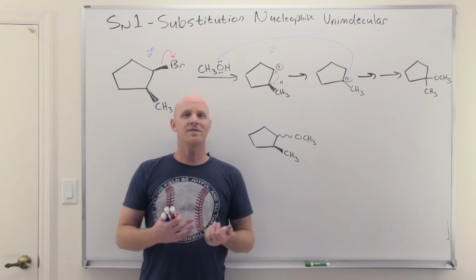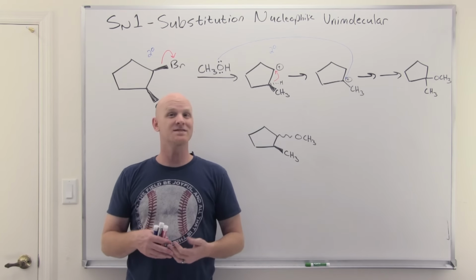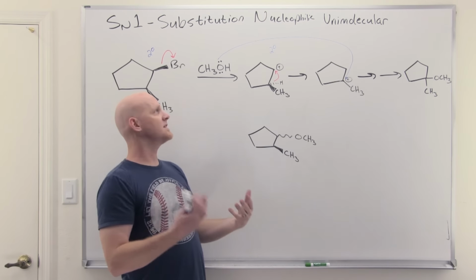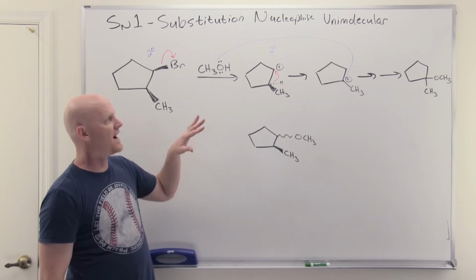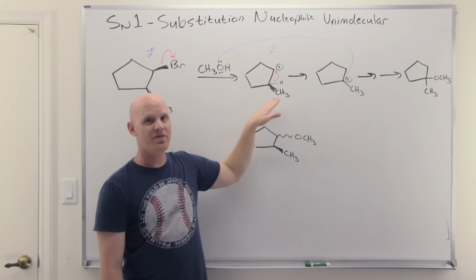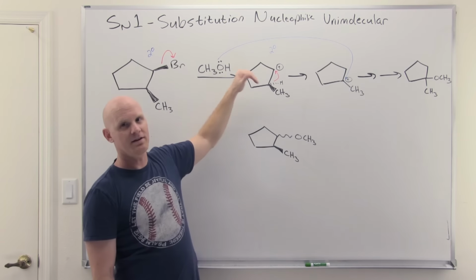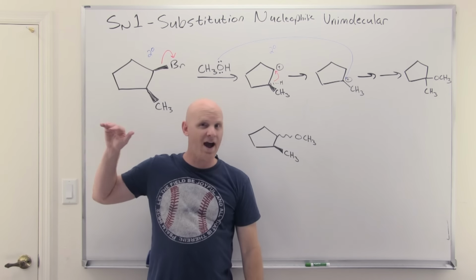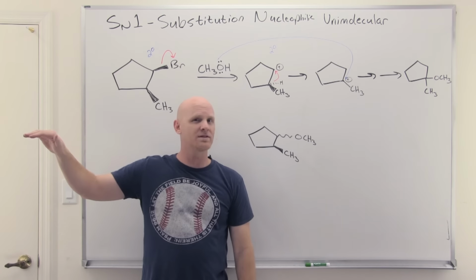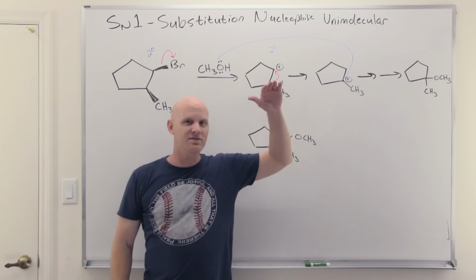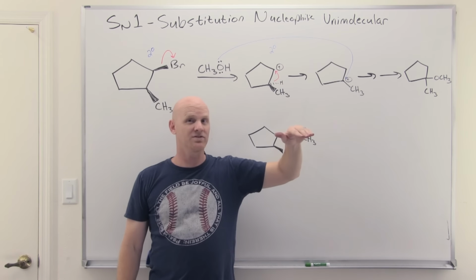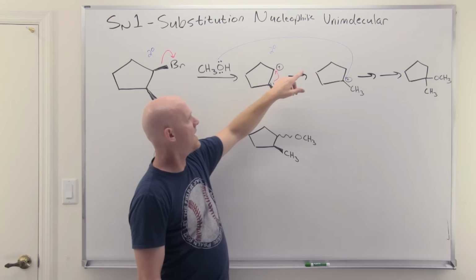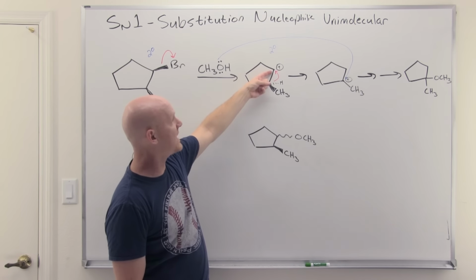So in SN2, we decided that polar protic solvents weren't the greatest thing because they would stabilize the anion nucleophiles, making them weaker nucleophiles. Well, for SN1, we're going to stabilize an ion as well, but the ions we're going to stabilize are the carbocations, and these are not the reactants. These are the intermediates we form in the rate determining step. So for SN2, the ion we stabilize is the reactant in the rate determining step. You stabilize that reactant in the rate determining step, you slow the reaction down. But now we're stabilizing the intermediate, the product of the rate determining step, and if you stabilize that, you speed the reaction up.